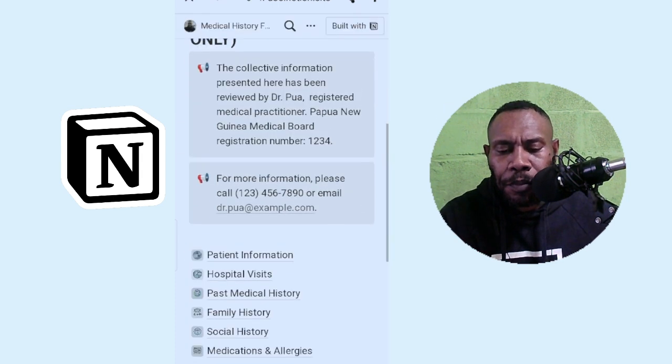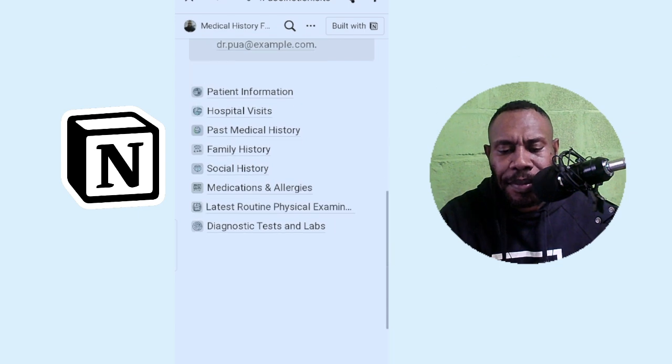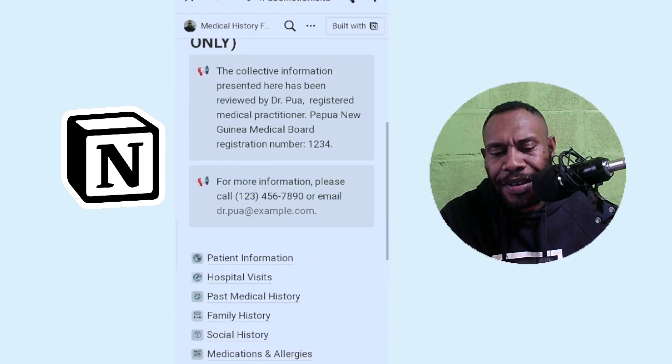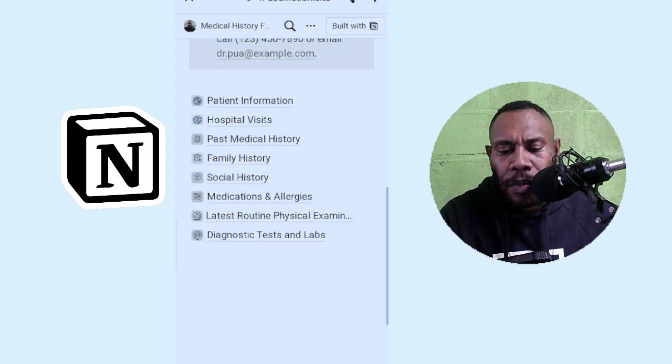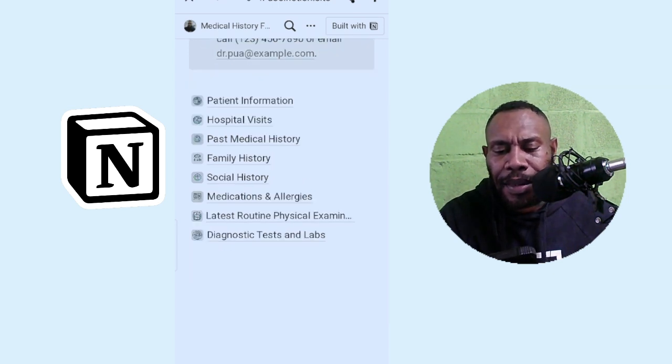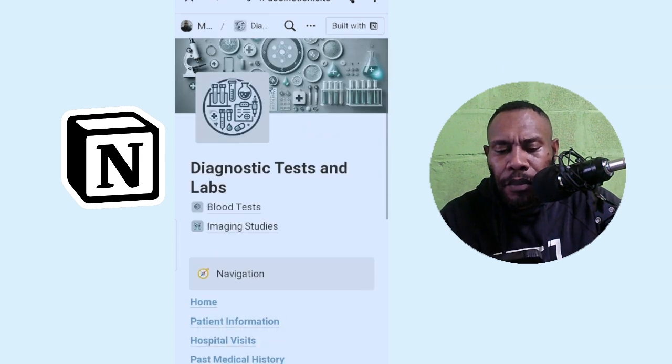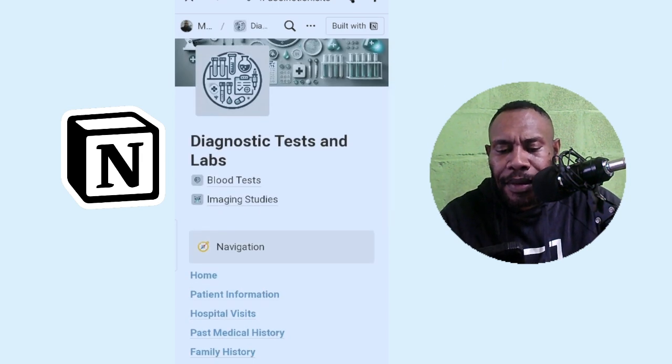So everything is much the same except that it's presented in a mobile view. But what I'd like to show you is, we'll go back to the different tab out of all of them, the diagnostics and labs. So we'll go to where imaging studies is.